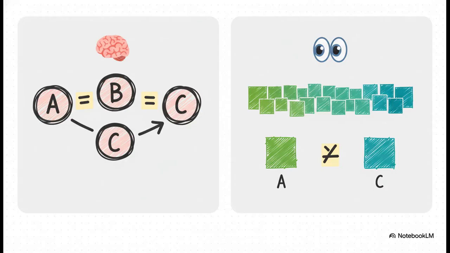You know, in logic class, they teach you this simple bedrock rule called transitivity. If A is the same as B and B is the same as C, then A has to be the same as C. Makes sense, right? But then you look at the real world. Imagine a paint swatch from the hardware store. One shade of green looks identical to the one next to it, and that one looks identical to the next one. But if you follow that chain long enough, the color you started with looks nothing like the one at the end.